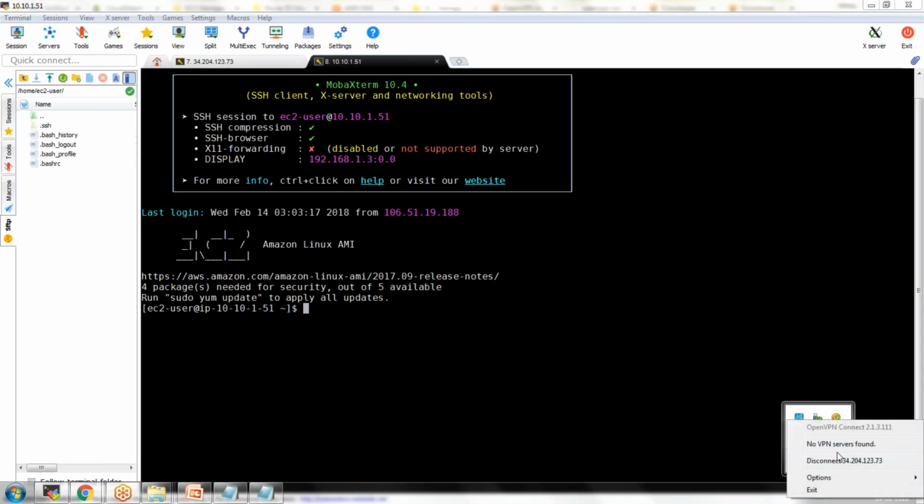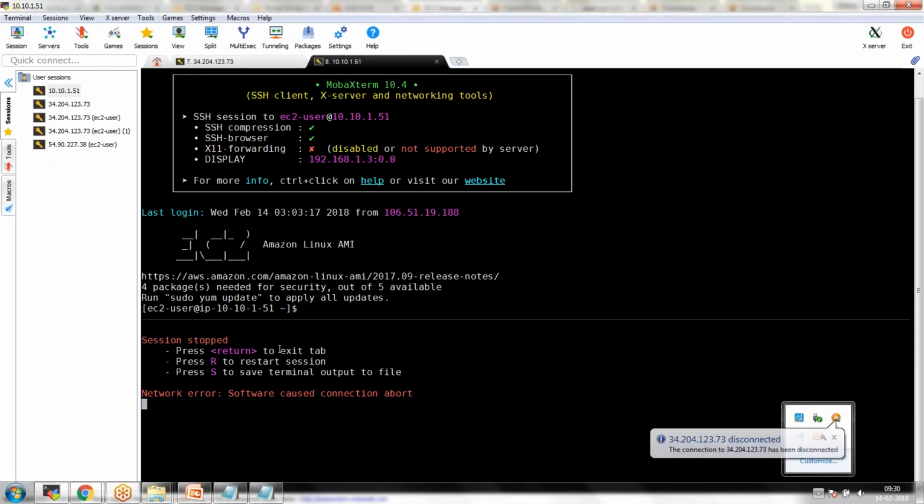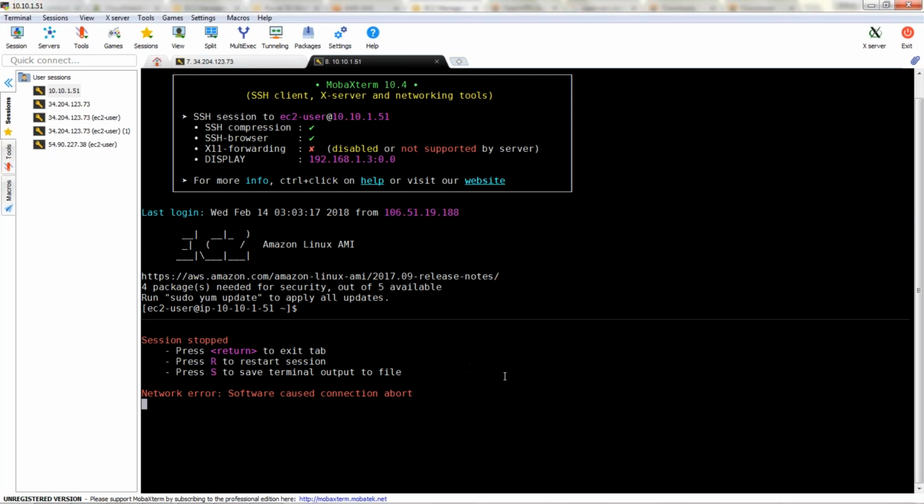Okay, if I disconnect this, now you can see here, there is no private communication between your laptop and your data center. That's how the OpenVPN will be useful. So now I can say that my servers are secure. They can be accessible only over the private network, not over the public network. So connection is fine. Next thing is the security we are going to talk about.